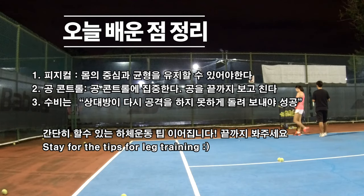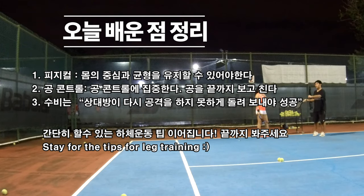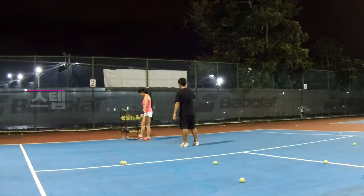So first thing, your physical. Second thing, focus on your control. You're running good, but you didn't control your ball. And then you're also not looking at the ball. Why? Mostly people make the mistake: they watch first, but when they swing, they slap. So they're not watching the ball. But the truth is, when you swing, you still need to keep your eyes on the ball.